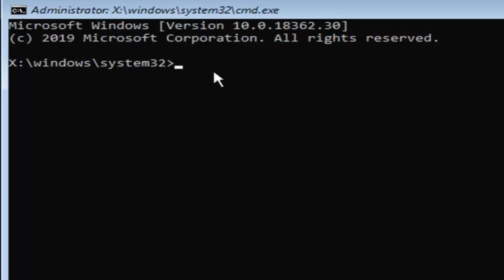Now into this command prompt, I'm going to type in chkdsk space /f, another space /r, followed by another space, and now I'm going to type in my drive letter that Windows is installed on, which is my C drive. So if for some reason you get an error here and it doesn't let you run the command, your drive is probably not the C drive. So you want to try different letters such as D, E, A, C, anything really, anything from A to Z, to be honest.